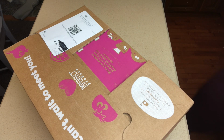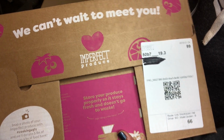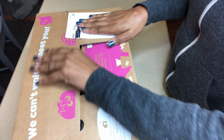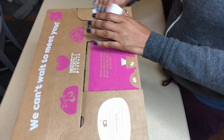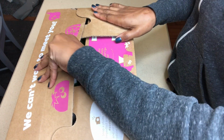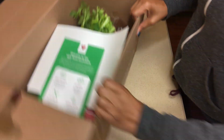Hey guys, so here is my Imperfect Produce box. It was actually a bigger box than I thought. When you go in, you can choose how much fruit and veggies you want. You can choose organic, conventional, whatever works best for your family. So I chose the amount of fruit and veggies that would feed between 6 and 8 people because we do a lot of meal prep, and then our kids love fruit.